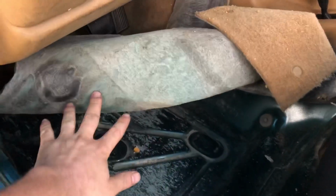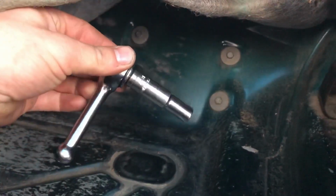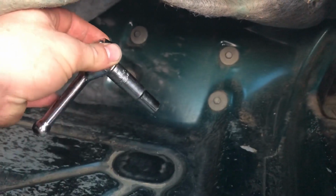Okay, so the first thing you notice is that my carpet is rolled up and put up out of the way. You're going to remove it from here, and there's 2 snap buttons underneath the seat. You're going to disconnect those buttons from underneath the seat and roll the carpet out of the way. And that will give you access to these 4 bolts here. Using a 10mm socket wrench, go ahead and remove all 4 bolts.